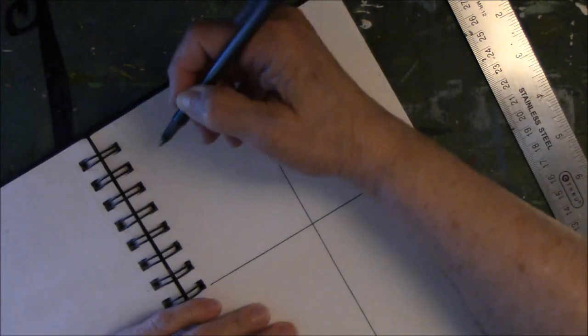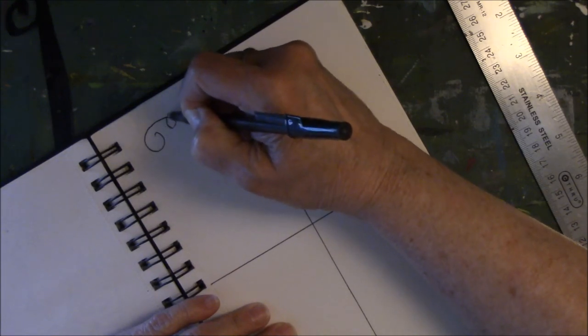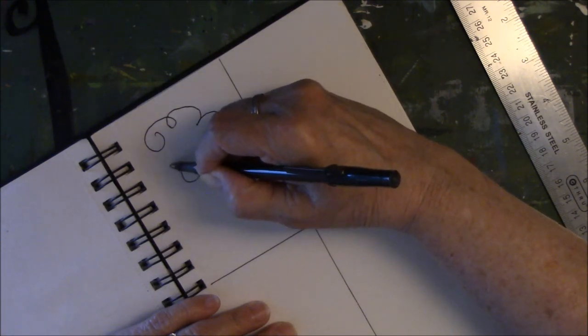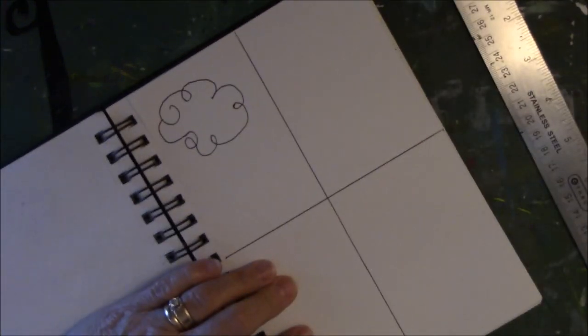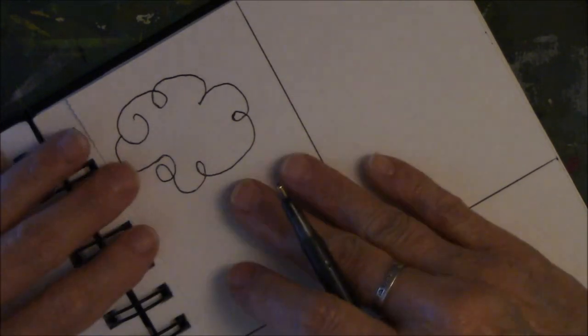All right, so the easiest cloud that I've seen, let's see, I'm scrolling down and looking at these guys. So some of the easiest clouds I've seen are these. All right, that's it. That's a cloud. That's someone's interpretation of what a cloud is. Well, this does not excite me because I need something more creative. This is good for beginners, but I want something that is a little more expressive.